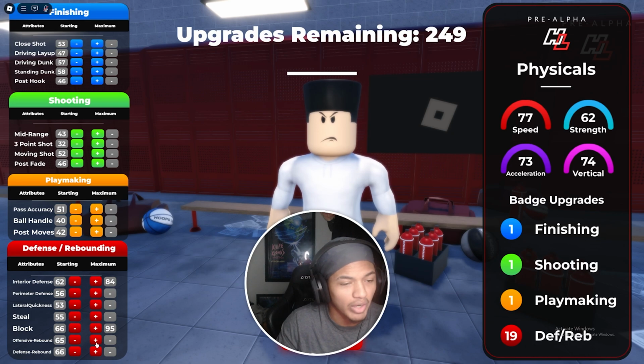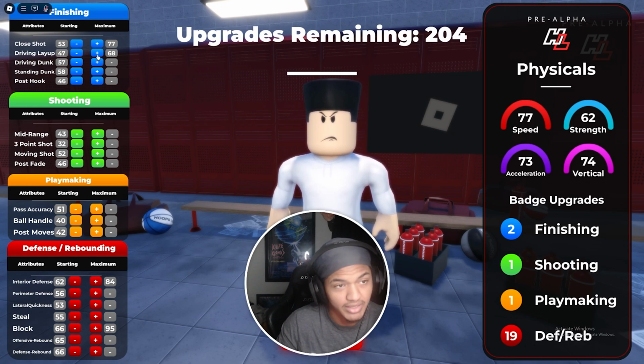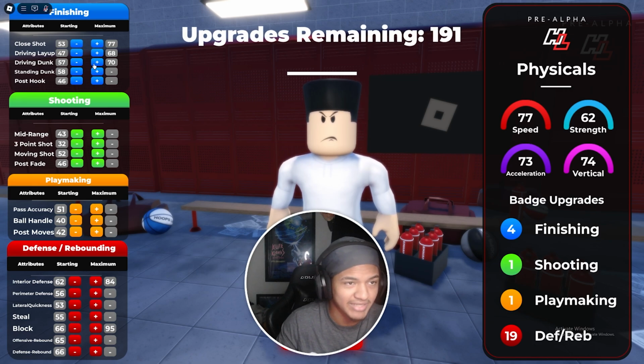And then we're gonna go ahead and upgrade all our stuff from here from top to bottom. So first thing I did was I went with my close shot, I put up to a 77, and then driving layup is gonna be a 68, and then driving dunk is gonna be an 82. So I mean, you're basically just going to max these all out, because that's pretty much the max for these. And then also standing dunk's gonna be 83. So y'all get the point, man.